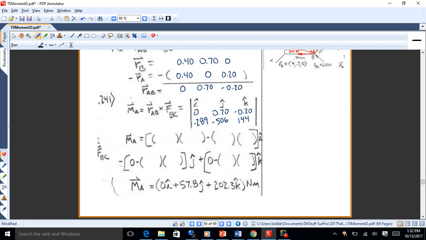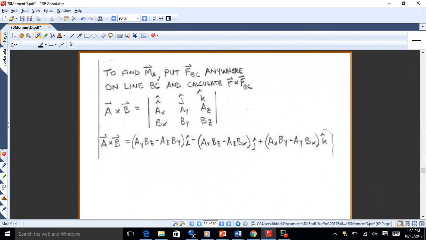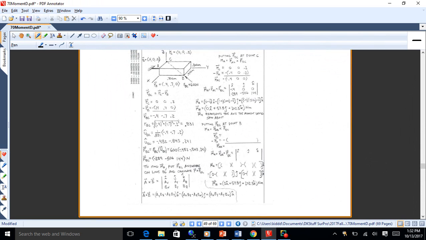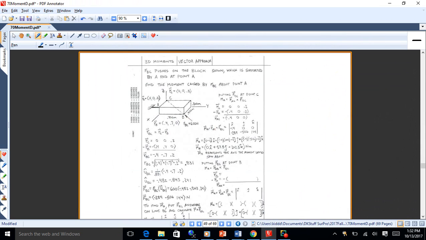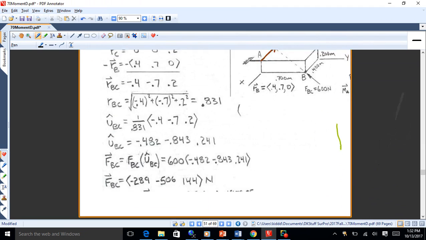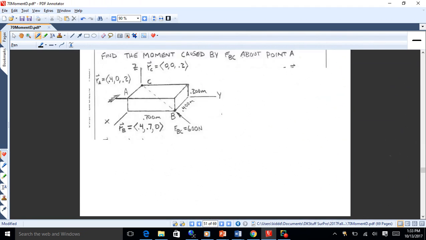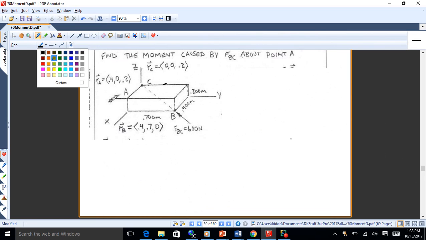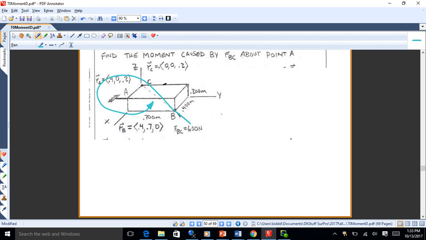Okay, and so when I'm doing a moment about a point, there's different ways to think about this. One way I think about it is the force is like a rocket that's orbiting around a planet, and the planet is the point about which I'm taking moments. That's how this moment occurs. These are kind of tough for me to just draw on the fly, but basically it's like that force is traveling along and it's been tethered to A somehow, so it's going to start rotating about A. All right, and that's the moment.